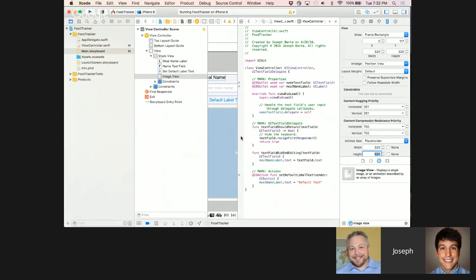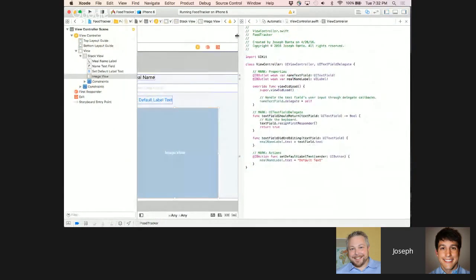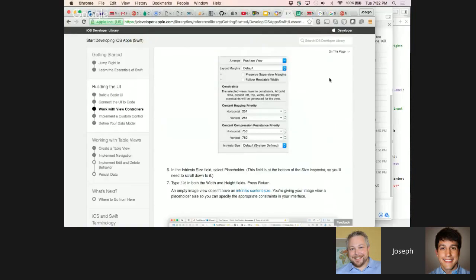Hit enter. Now in our user interface, we've got an image that is 320 by 320, and it will always be that way.